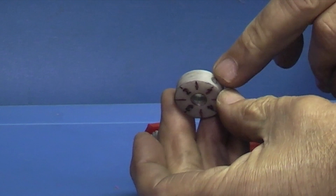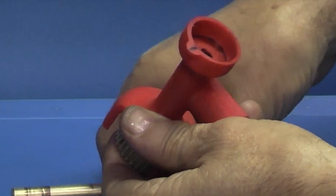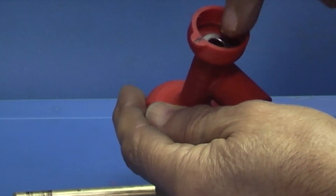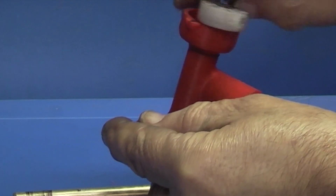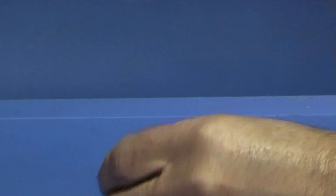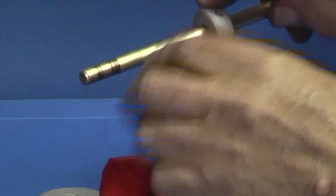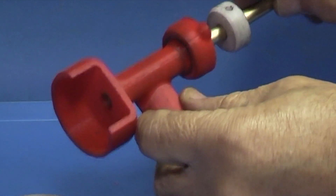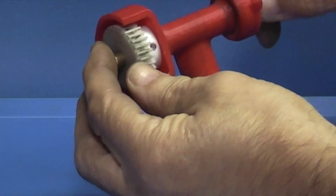I would tap the brass rod and just put a grub screw in there. When I assembled this one I just dropped a little washer inside so that the two plastic faces are not rubbing — there's a spacer there. Put the grub screw through on the shaft first. Measure the depth that you need, put the grub screw in to hold that, then you can put the washer on the end, feed this through, fit the dial on, and put the grub screw in there to hold it.